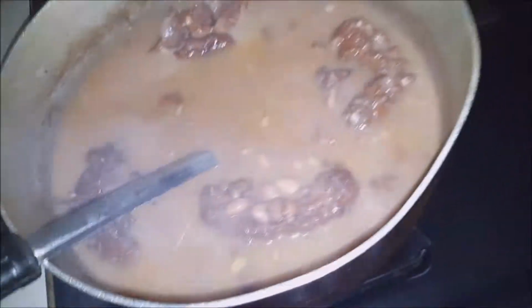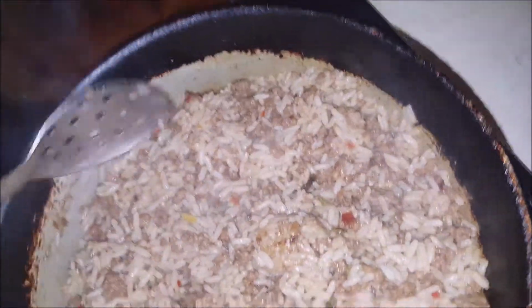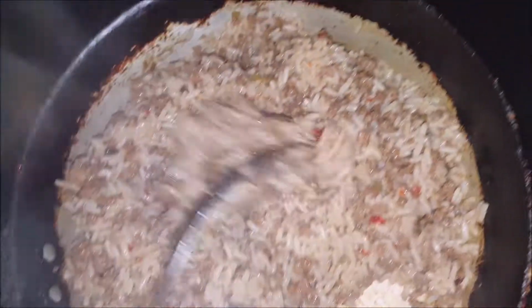Now, let's check on our dirty rice. Let's pull this lid off and see what we got. Oh, look at this. This is all right. Now, I'm using the same spoon because it's cooking with what you have in your kitchen. Just this big old spoon here. And you see how that came out? That's nice and flaky. I'm going to let it sit for a while, and it's going to swell up and dry up a little bit more.